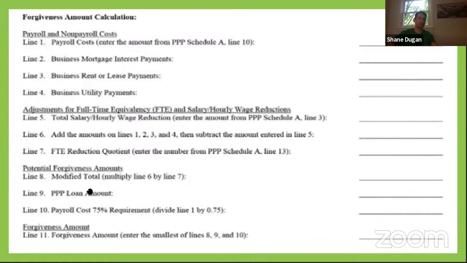All right, so it's important that when you're looking at line 9 here and you're looking at line 11 here, if you anticipate full forgiveness and you're not seeing those two add up, it is likely because of one of the other parts of the equation that you did up here, that was impacted by your full-time headcount being reduced, or by you reducing somebody's wages, that type of stuff. That's where the math from those other pages comes into play, okay?